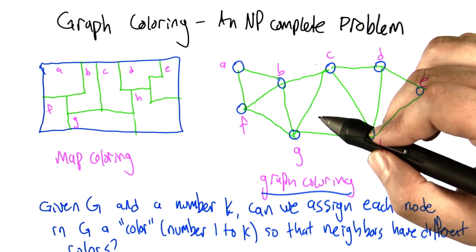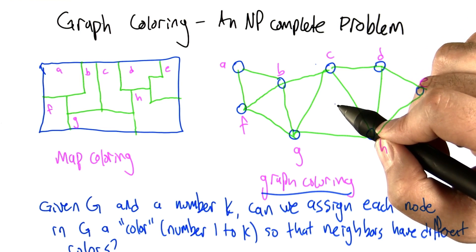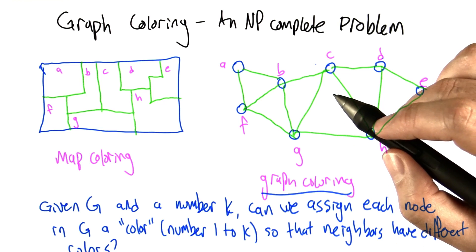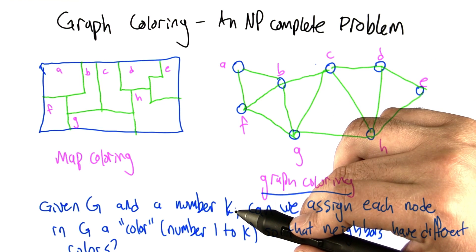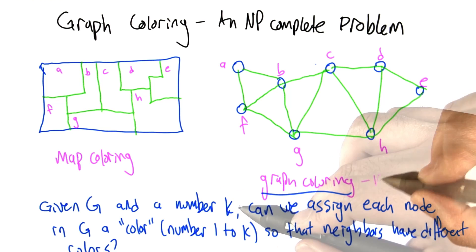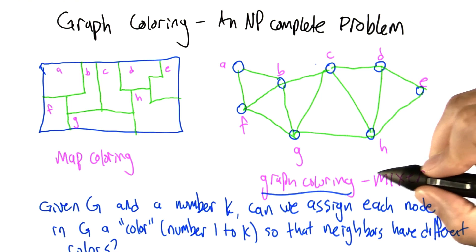And it also comes up in social network problems. You can imagine saying, okay, I've got a group of people. Here's their friend network. What I'd like to do is group them into K different groups, so that within each group there's no pairwise friends. So you can think of this as building a mixer, like a party where you want to invite your friends but you want them to interact with people that they aren't already friends with.